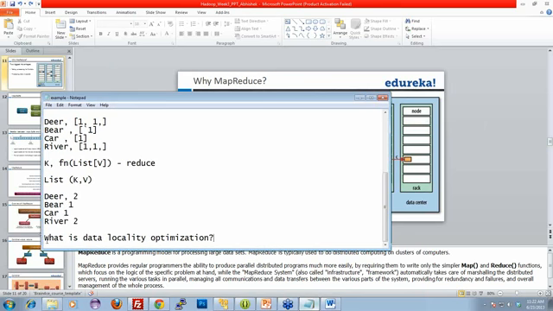So whether you want to impress your boss, your girlfriend, your father, or your employer, this is what data locality optimization is. This slide explains that. I did not use that word earlier because I did not want to confuse you. But if someone asks you what data locality optimization is, don't get terrified by that.